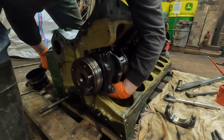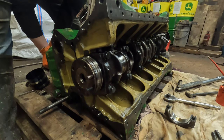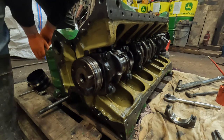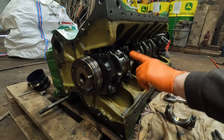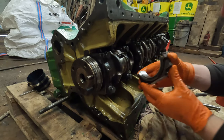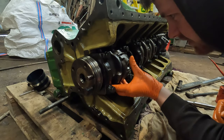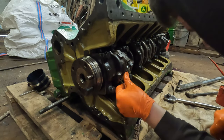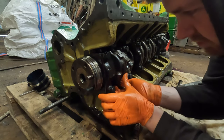Just tapping this down now. The shell is in the bottom of this connecting rod as well. Just tap that down. Oh, there's a seat on there. Obviously there's a film of oil on that as well. And then we've got the shell in the bottom of this one, and then put the tangs together. Put a film of oil on the bolts as well. Put them in there.